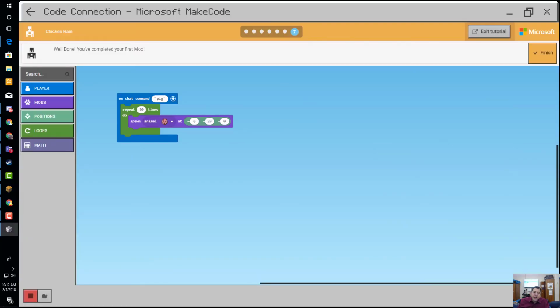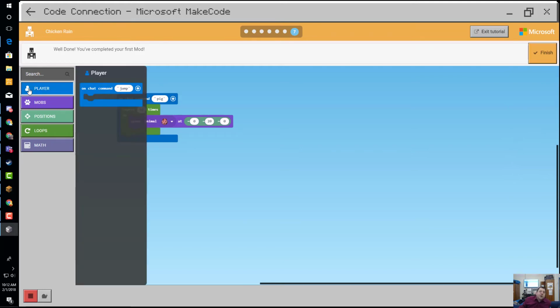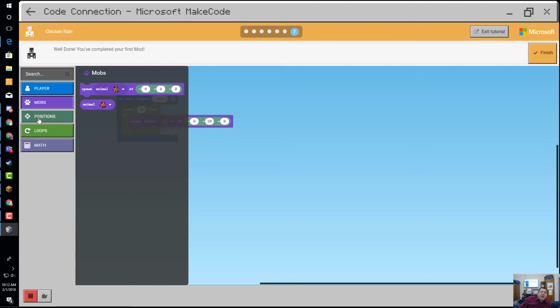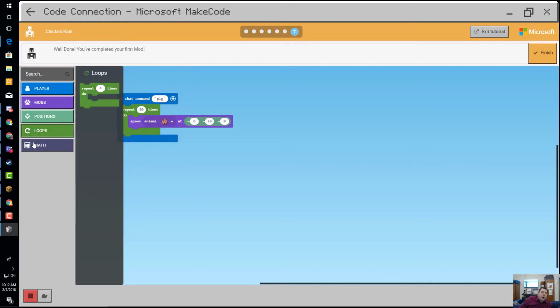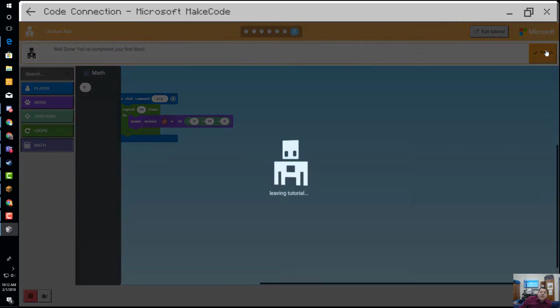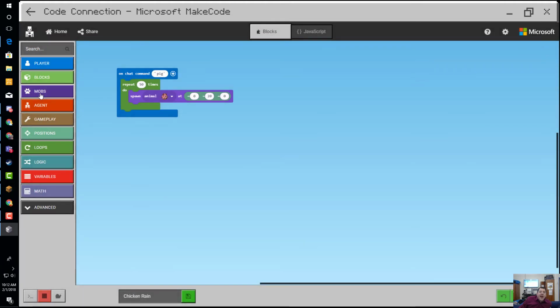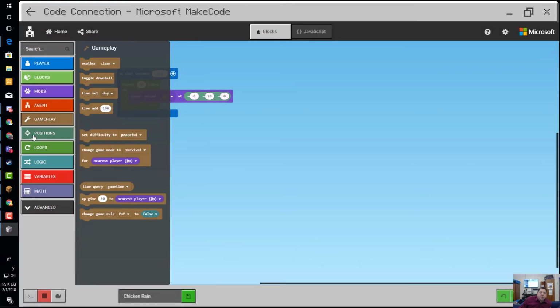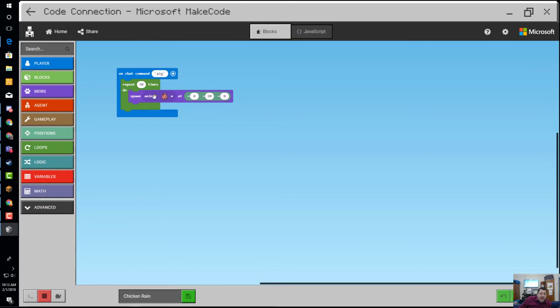Now, just to go a little further, when I hit finish here, for just so you understand how these tutorials work, it's giving me only limited options right now because it wanted me to follow the tutorial. When I hit finish, watch what happens. Now it gives me all of the options. So when you go to mod this, that's where you could get creative and decide, I'm going to do some interesting things here.